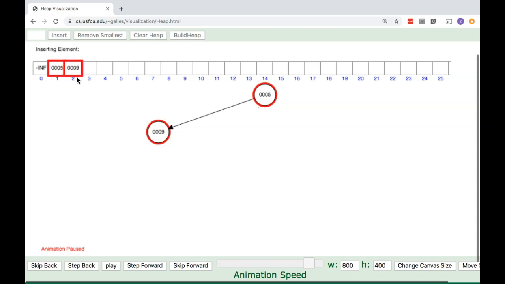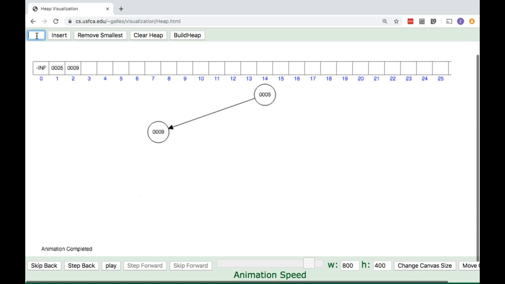Then the next thing it does is compare 9 to the parent, to see if it's bigger than the parent. If it's bigger, then it's in a good place. If it's not, then you'll have to swap them. But 9 is bigger than 5, so that's great. There's nothing else to do here.